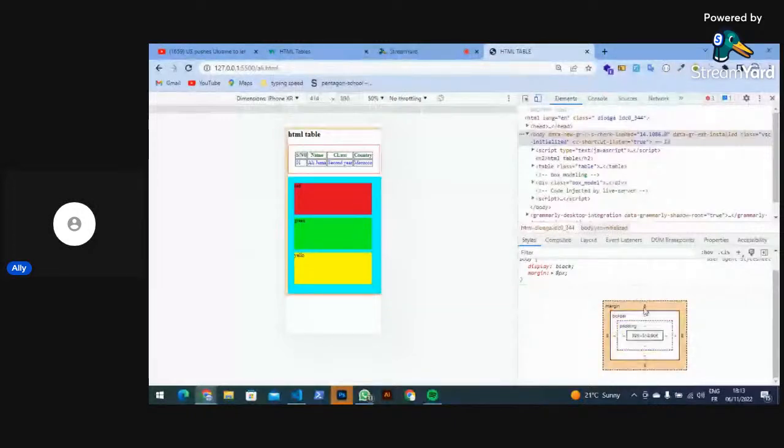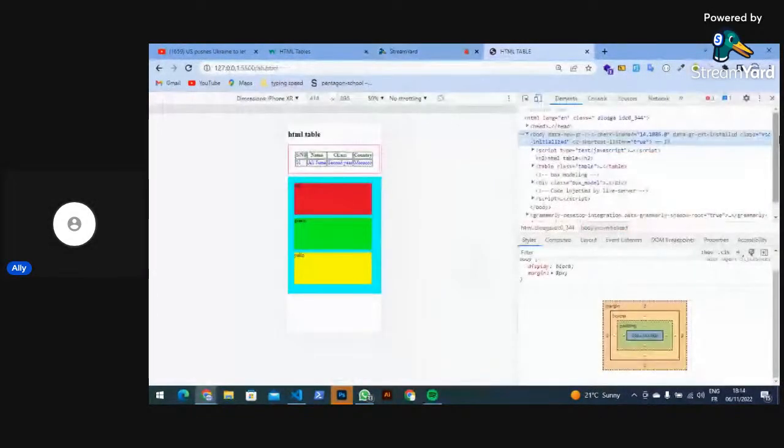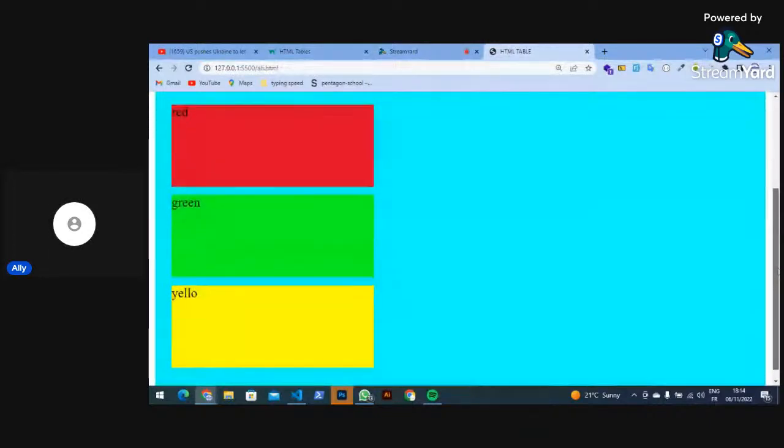Let's try to play around with this one. Once your code is running on your local machine, just press Ctrl Shift plus I. You can open this. Please select this option here and press Elements. Click on the element, it will bring you here. So this is the box we are going to work with. Let's first close this one so that we can see everything in a very good way. So we are here. Let's try to move this one.